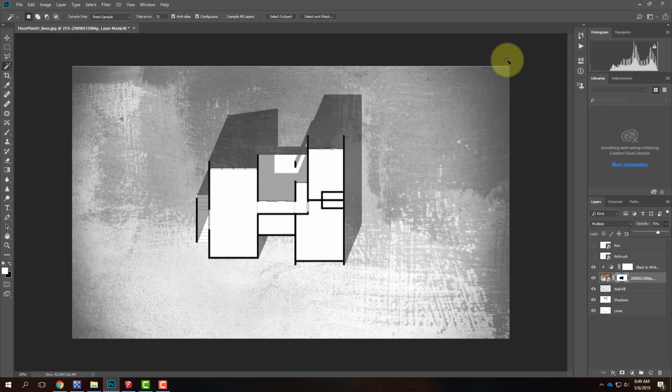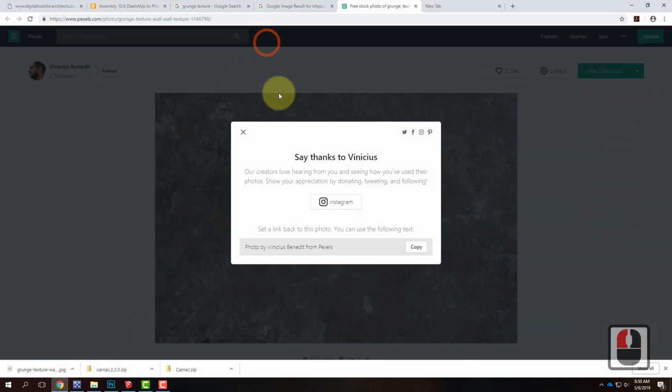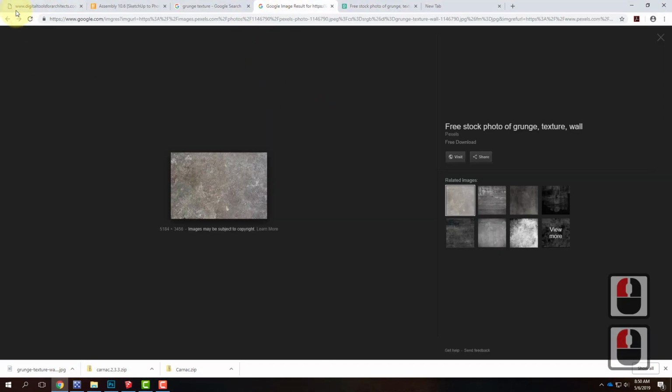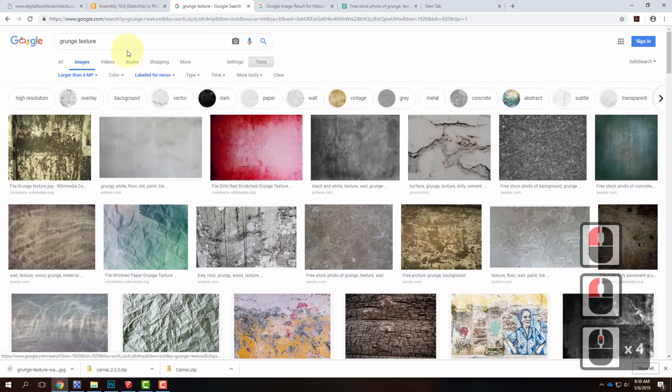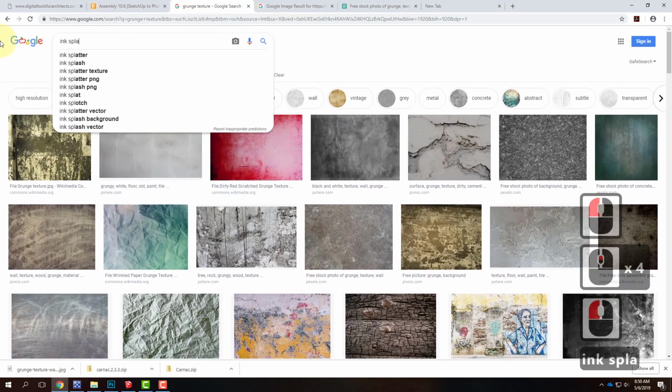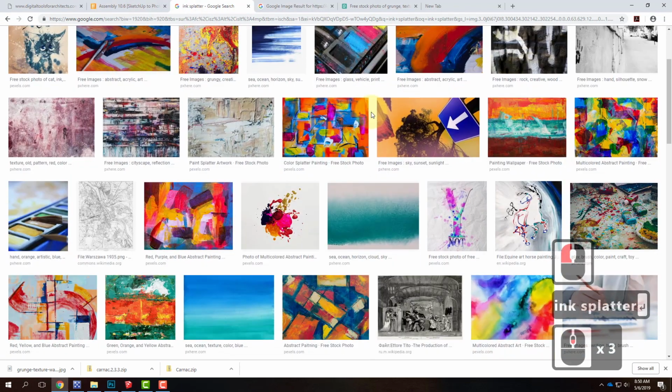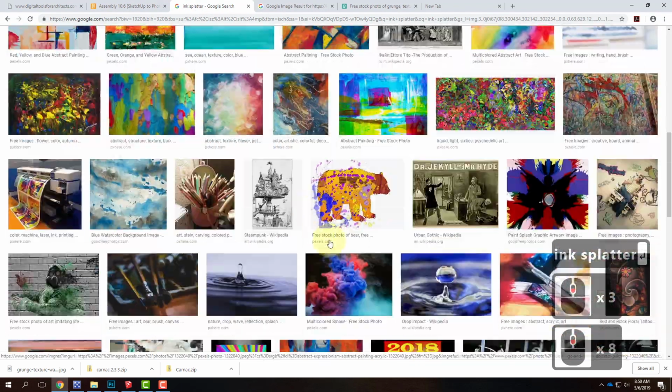If I want it to fade out from there, I could do a fade where I can adjust the transparency as it goes out, like I did the top of that elevation view before. Or I could bring in a different kind of mask to control where this ends. And I'm going to do that in a little more artistic manner by using an ink droplet to define the border. And so you can do a Google search or a Creative Commons image search for ink drop or ink splatter, something like that.